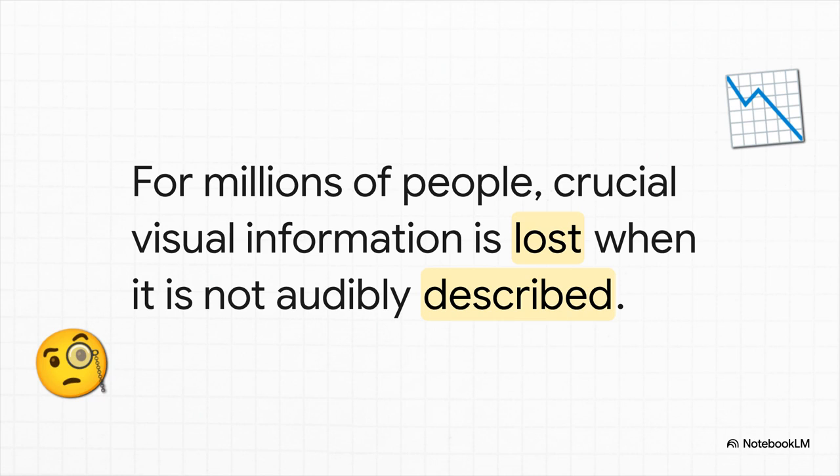You see, for millions of people, folks who are blind, have low vision, or even have certain cognitive limitations, this isn't just an experiment. It's their everyday reality. When the visual side of a story isn't explained, the story is simply incomplete. It creates what we call a visual information gap.